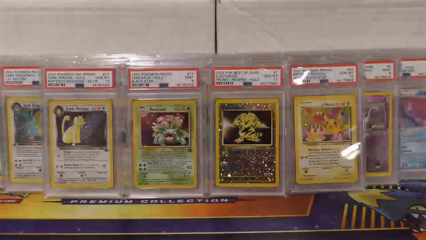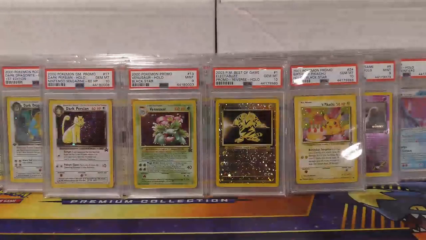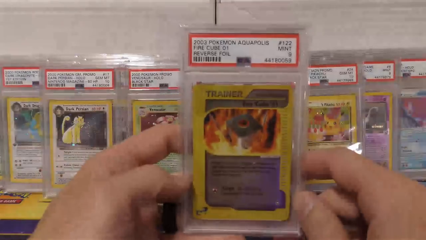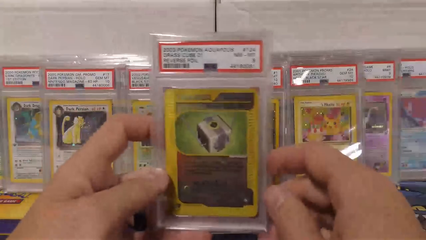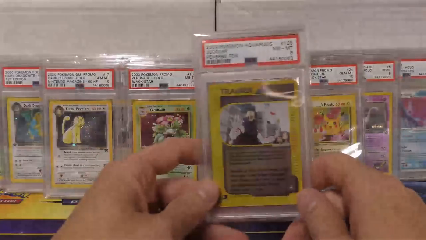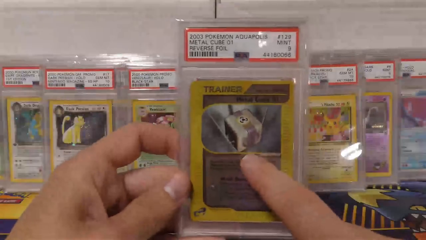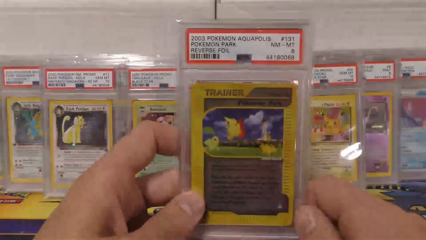There's a 7. Not seeing as many 10s with these trainers and commons and uncommons. I'm ready to get to the final row with all the Skyridge stuff. I like the trainers, but for me they're more like I gotta have them just to fill in the set. Some of them are nice, like I like the Undersea Ruins. Oracle's kind of cool. I don't know if that's because it's already expensive and I just notice it, but these cubes don't really appeal to me. I like the different artworks for Pokemon Fan Club, Pokemon Park. I like that one.